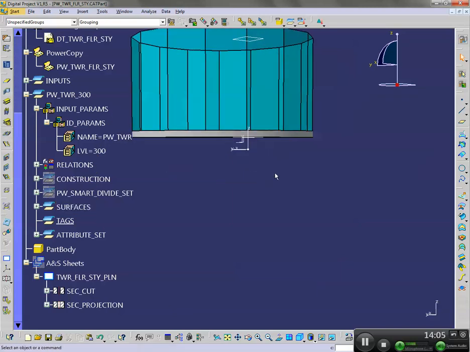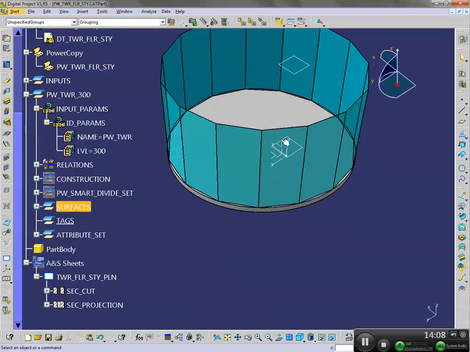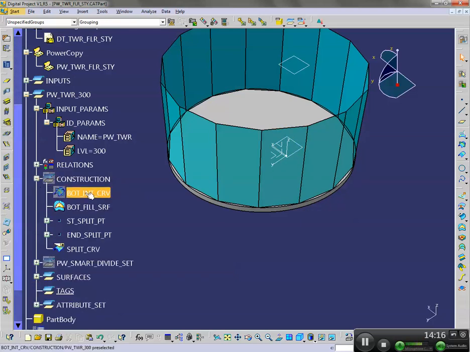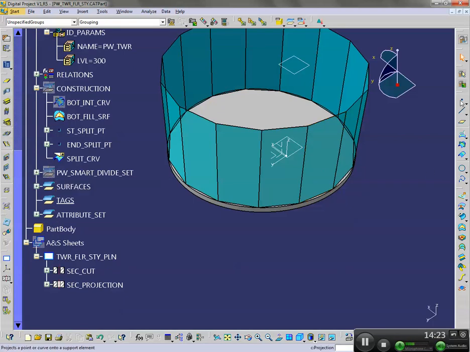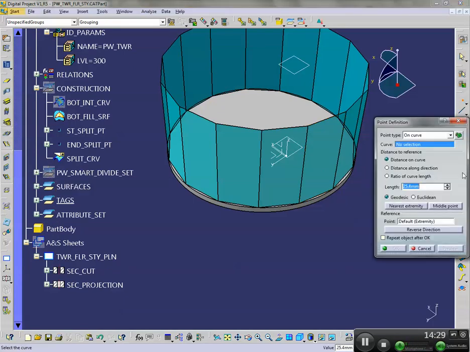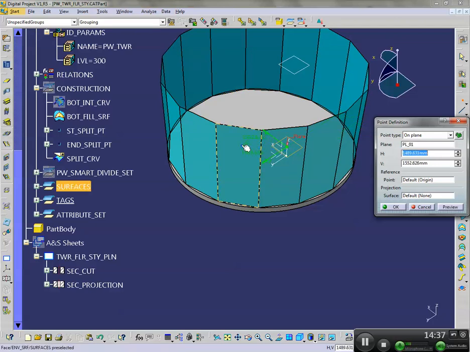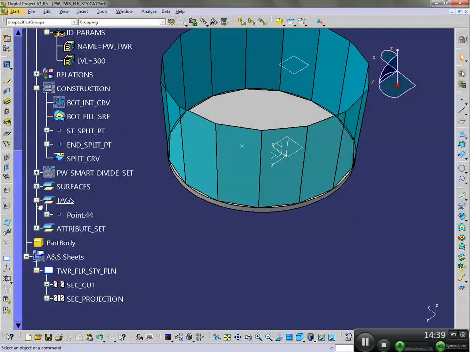So the point that I want to put in this model so that it's visible is, well, let's try to do this. Let's try to just put it at the center of gravity of this bottom intersection curve. Center of gravity is a kind of hidden tool. It's not by default an option when creating a point. So you have to make a point on a plane, for instance. Select the point, click OK. Select the plane, click OK. Now you have a live point here.